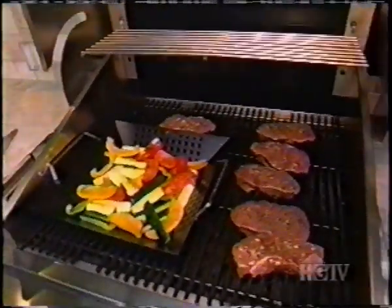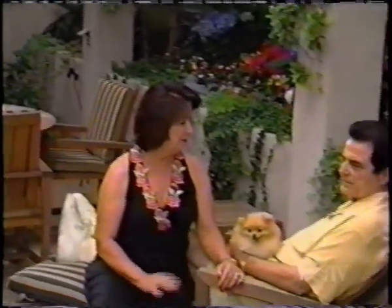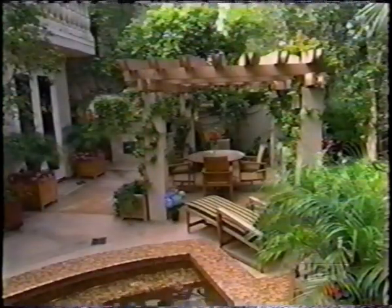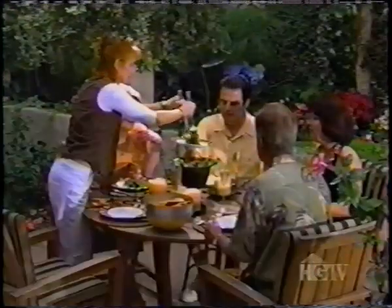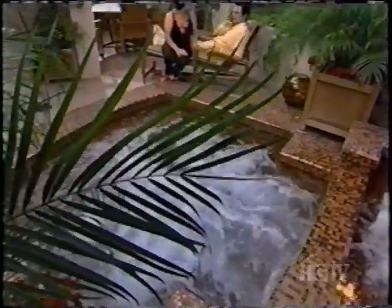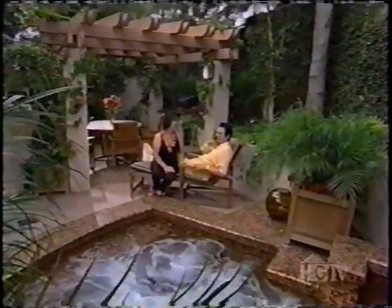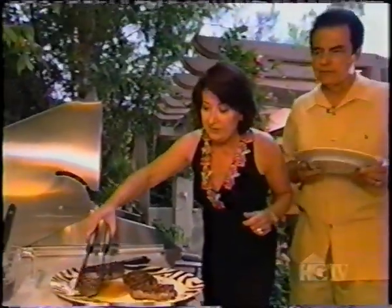Living on San Diego's doorstep may have its benefits, but the owners of this outdoor kitchen a few minutes from town like to keep their options open. Southern California is just the perfect place to have an outdoor kitchen. Interior designer Kathleen Zabotnik and her husband Joseph are crazy about their outdoor kitchen. A little cooking, a little dining, and a little bubbly go a long way in making it feel like their own tropical getaway. Having an outdoor kitchen is really like having another room to your home. It's just a room without ceilings.